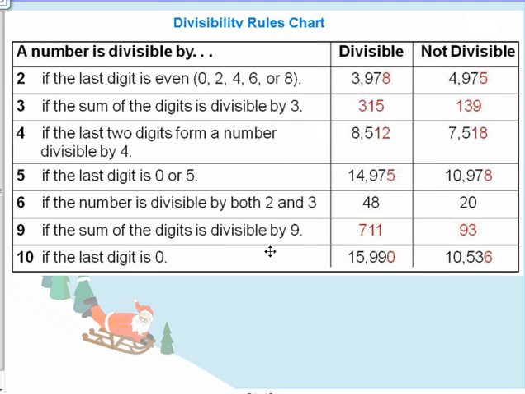All right, so this chart tells you if a number is divisible by 2, 3, 4, 5, 6, 9, or 10. Within each of these, there are some different rules. I'm just going to have you look over them rather than going through each and every one. They're pretty self-explanatory, very easy to understand, but they're very useful for when you're learning about how numbers work together and making things a little bit easier on yourself. All right, so now we're just going to dive into what we're going to talk about today.